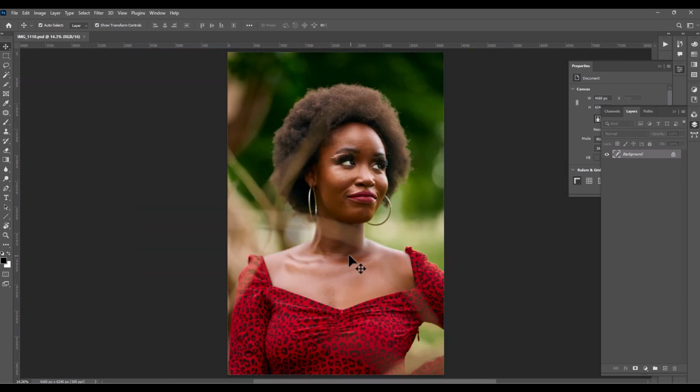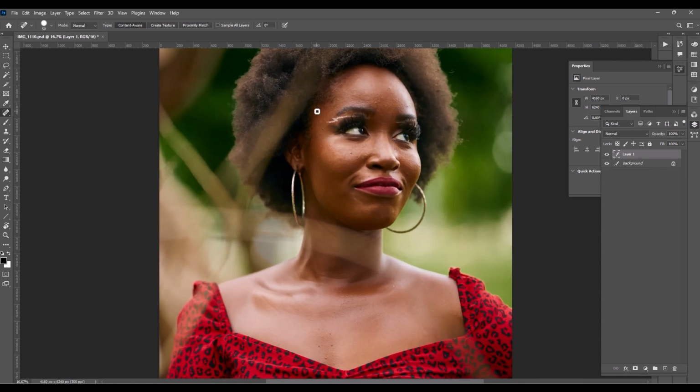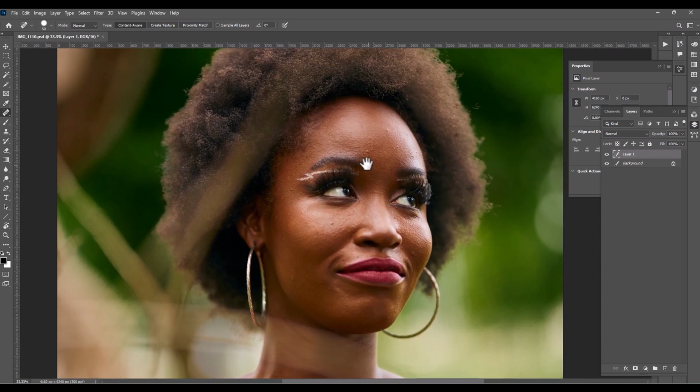So without much ado, let's get started by creating a duplicate of the background layer just like that, and quickly move into my subject's face and use a spot healing brush to start with the cleaning process.